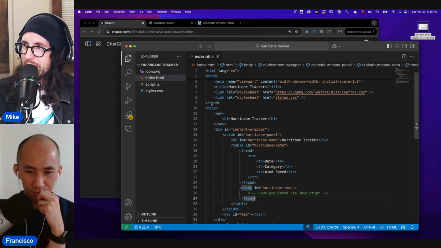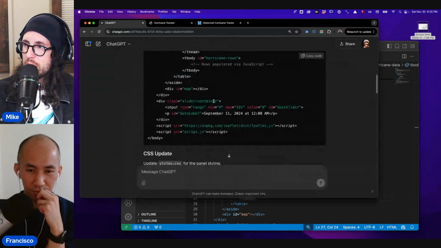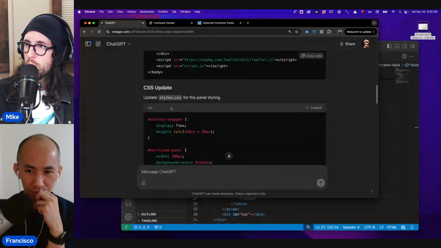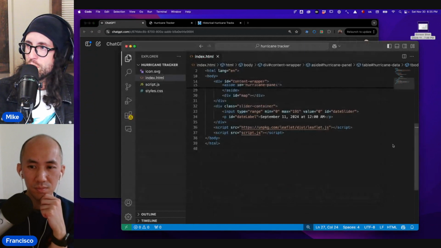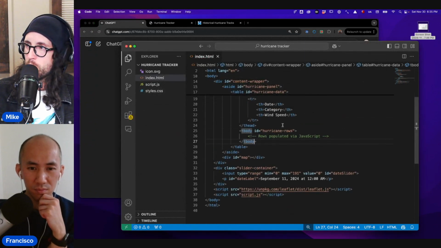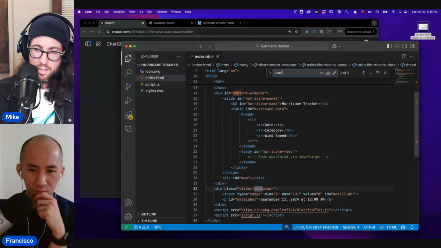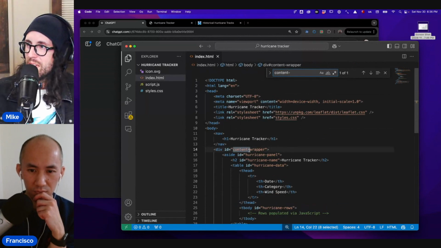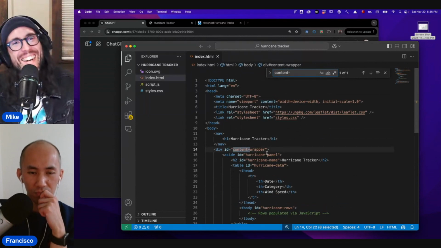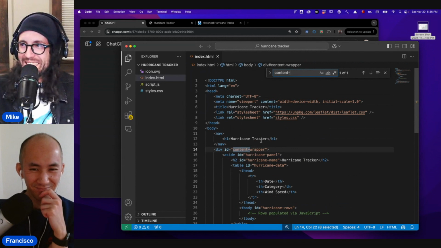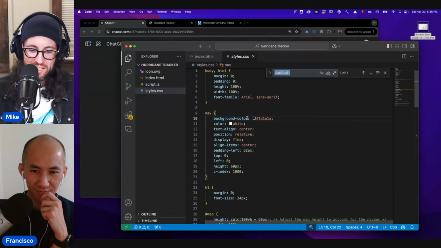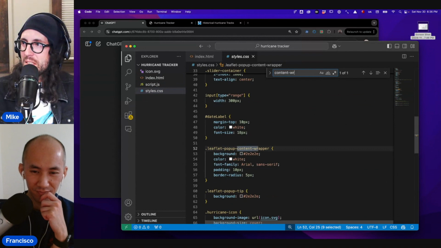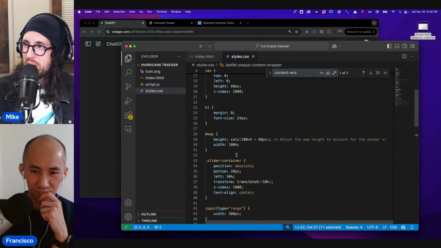So I'm going to save that and then go back to ChatGPT and copy the code for these styles. I'm pretty sure about content wrapper, but let's look at the HTML again and see where it put content wrapper. I don't remember if this existed in the first iteration, but we could see really quick in our styles.css. Okay, so that was there.